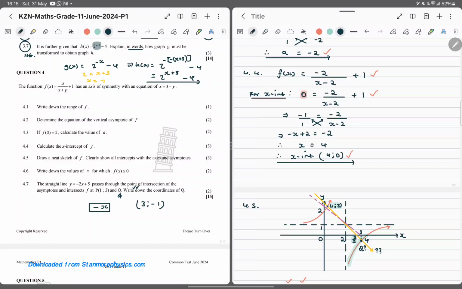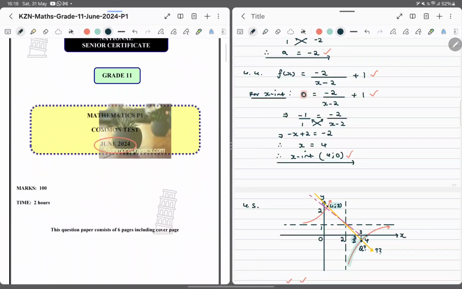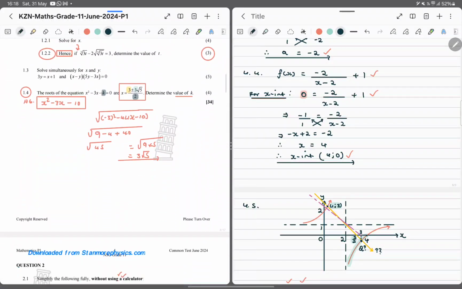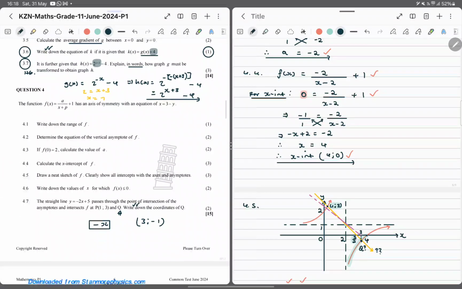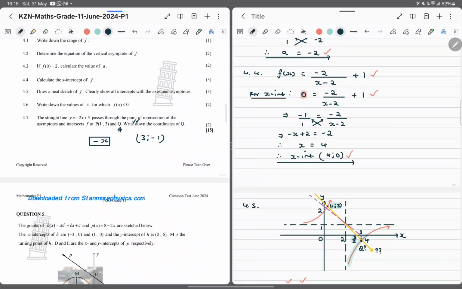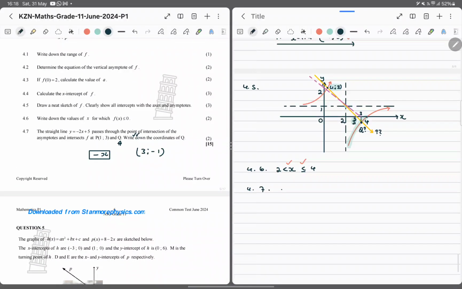Yo, guys, we'll be told time up now. I think that was a 2-hour paper, isn't it? Yeah, so this would be over. But of course, you would have answered most of these questions, right? I'm trying to explain, so let's not drag this too long. I'm gonna say Q is 3 and minus 1. I don't know why it is so, but I'm trying to think now, why is it so?